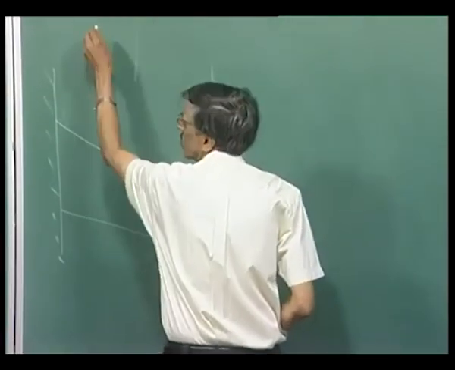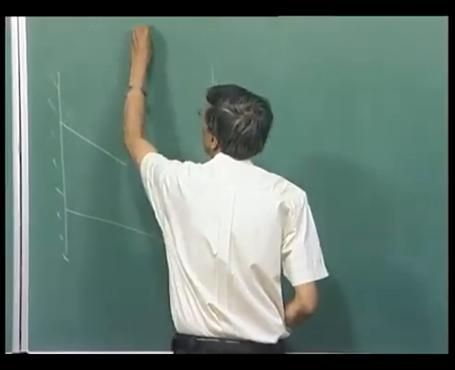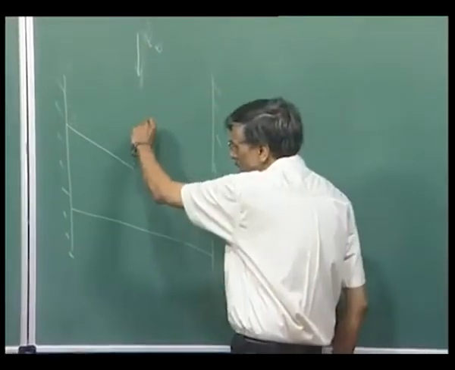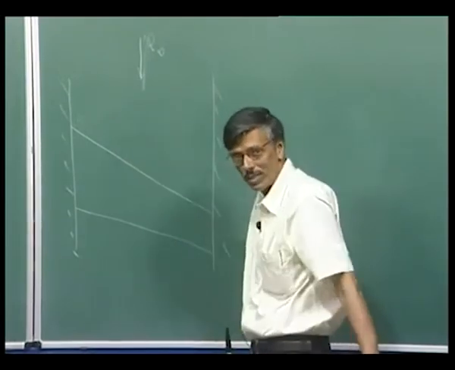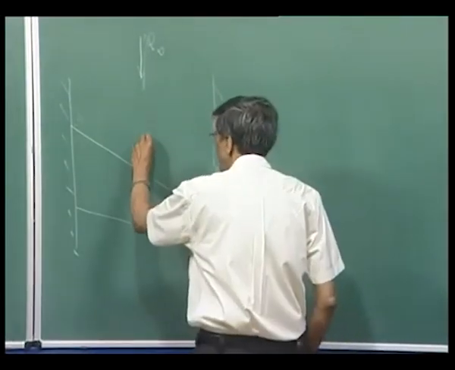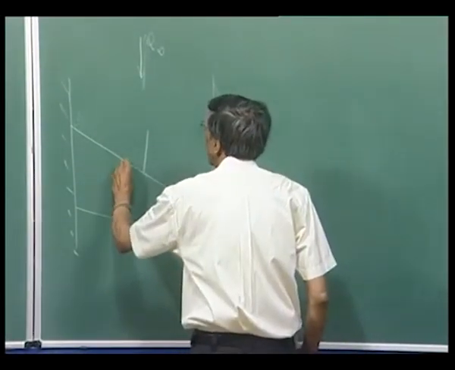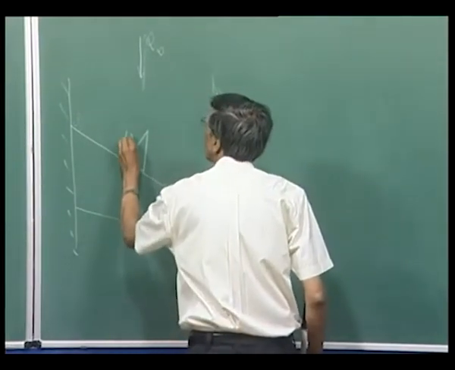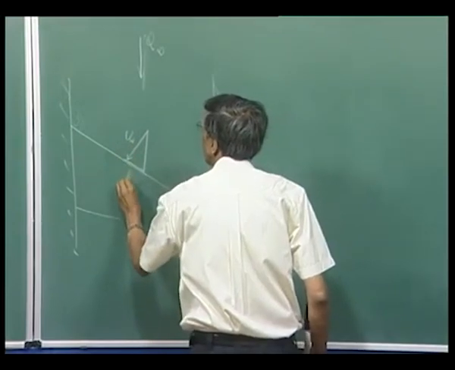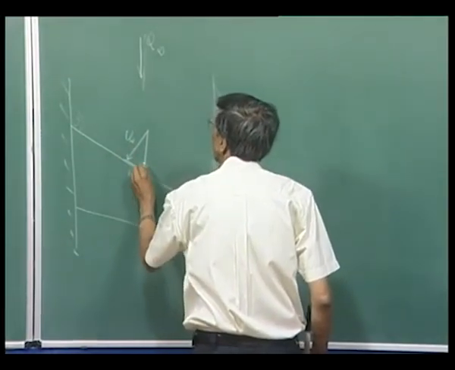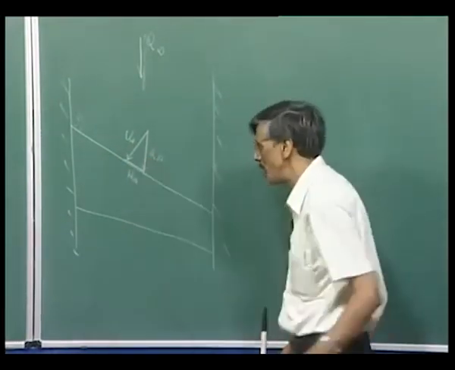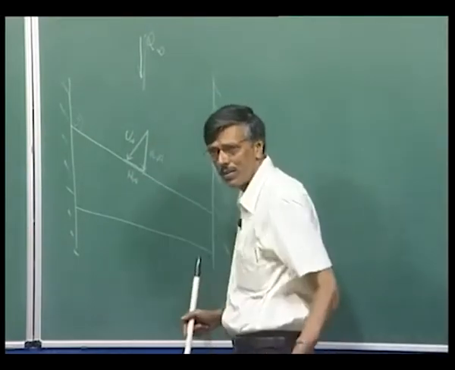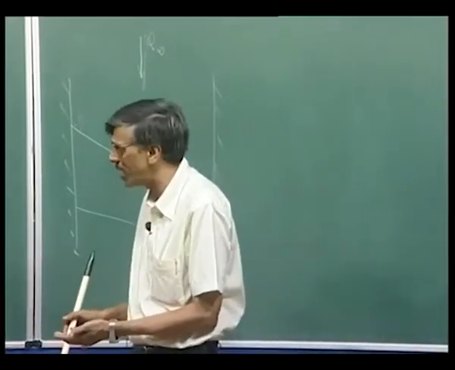The oncoming flow is what we are drawing there as q infinity, and we split it into u infinity and w infinity. That is what we are talking about. So, essentially q infinity is like this, composed of these two components. This component is what we are calling u infinity, and this we call w infinity, and this is your q infinity. So, what happens? This is far away from the wing.